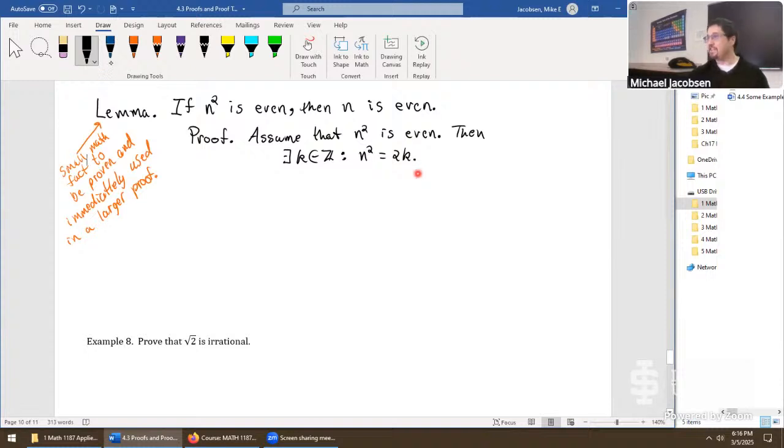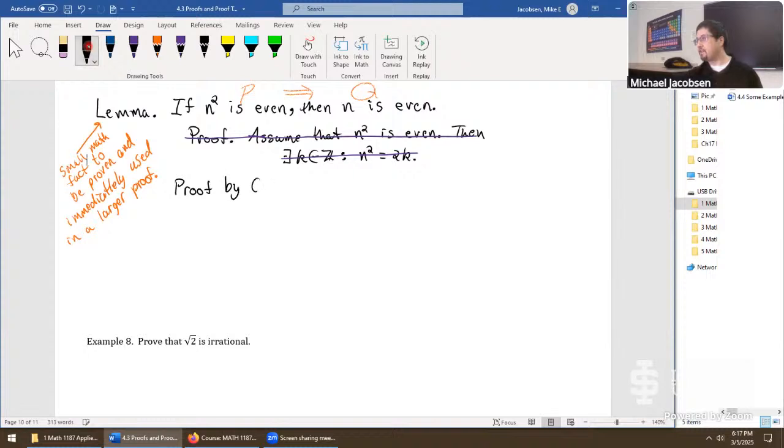Looks like we need to backtrack on this. But you know, false starts are sometimes part of the process. Let's leave it on paper here just to say something we tried that didn't work out. So if P, n squared is even, implies Q, n is even, didn't work out, your immediate go-to ought to be contrapositive. Let's go with that route. Let's instead prove, let's just scratch out that whole line and say proof by contrapositive.